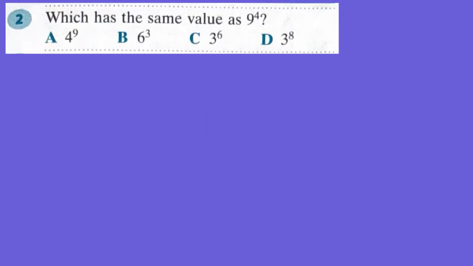So when you look at this question, you might be wondering, where do I start? Well, the question asks which has the same value as 9 to the power of 4. The 9 is a base, and here you've got answers with a base 4, a base 6, a base 3, and a base 3 again. The best thing to do would be to start with 9 to the power of 4 and see what that really looks like. In the third mini test of standard level, we already touched on the power values. So go back to the standard level and have a look if you are still finding trouble with the powers.